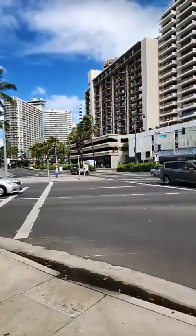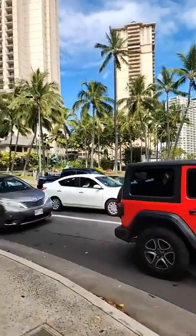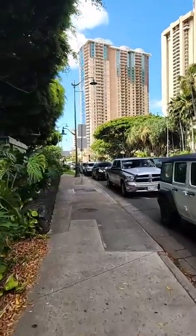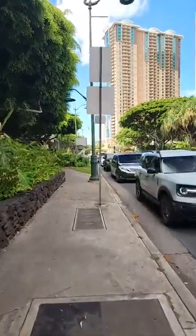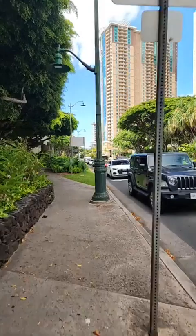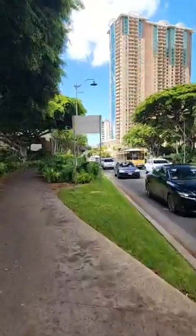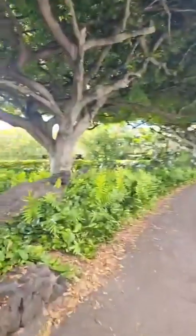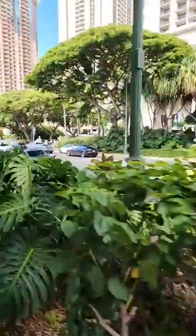I'm going to walk down to this light — it'll just add a little bit more distance, and I'm glad I did because that light just turned green so we would have been waiting longer. This actually adds a little bit of distance to our walking companion. Again, it's a beautiful day. You can still smell the ocean air even though we're off the ocean a little bit. But you can also smell this greenery — these flowers right here have a very tropical smell.